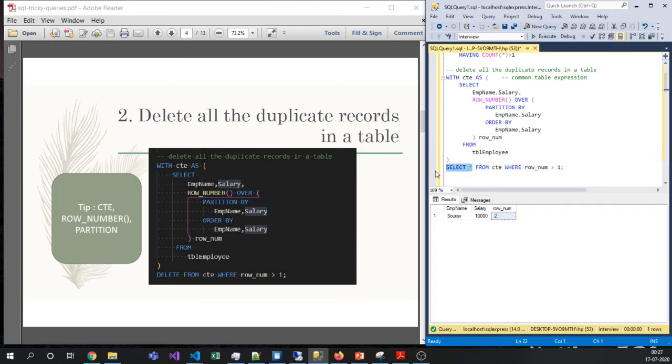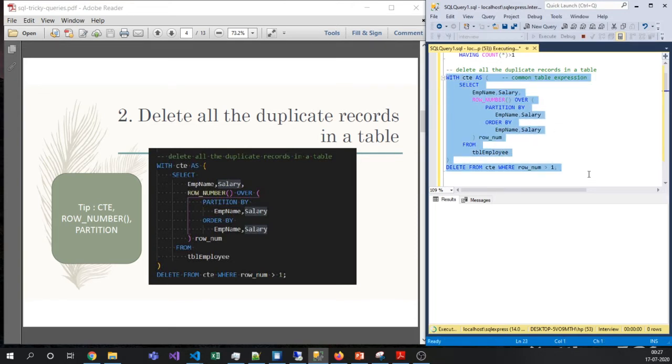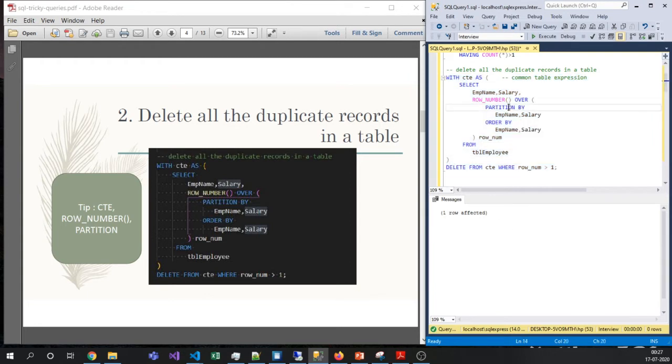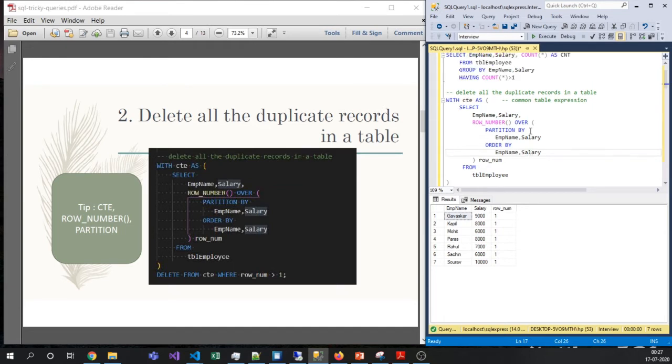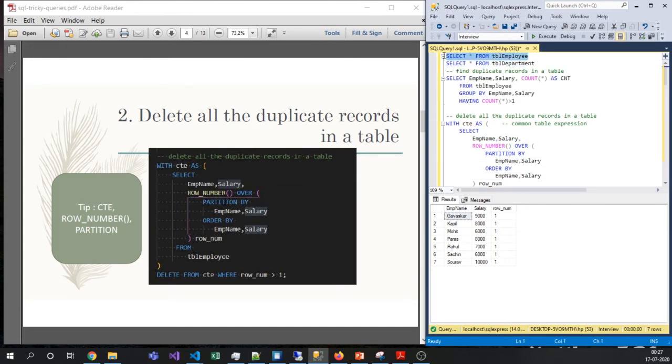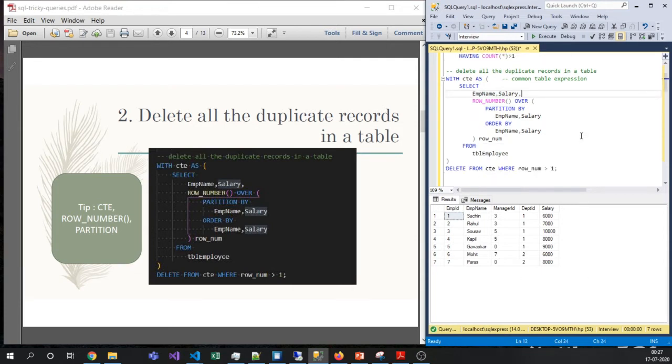So yeah, I'll just execute this one more time. So only this record will get deleted, all the other records will remain. So that is our motive. If I execute this whole thing again, it deleted one record. If I just execute this, we have the remaining records. Even if I execute this, my Saurav second record has got deleted, there are no duplicates now.